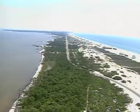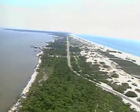First of all, contrary to what you might read, there's no move down here to put a blockade up to keep people from coming to the Fort Morgan area. What the residents, the full-time residents, are trying to do is maintain as much of the natural Fort Morgan as people remember that have come down here. And in the last 3 or 4 years, the number of buildings and things down here just blossomed, just sprung up. This is the last few miles of Gulf Front out Fort Morgan Road.